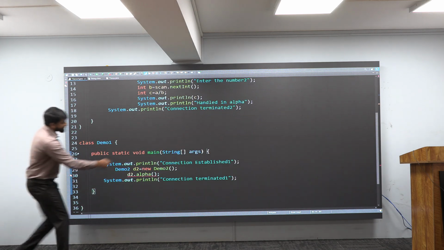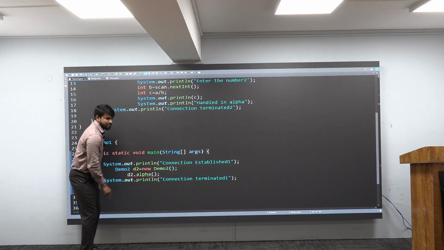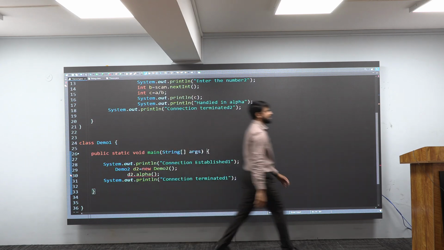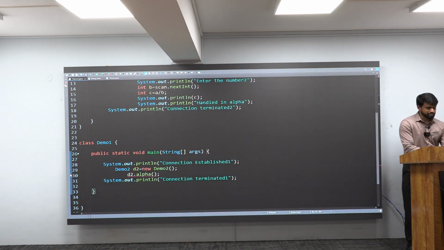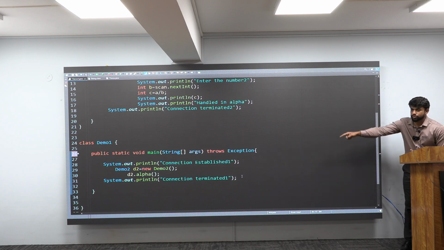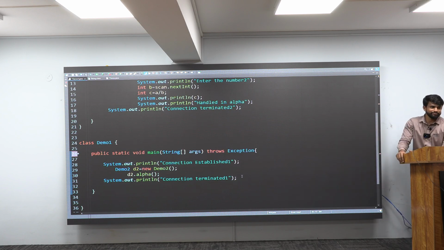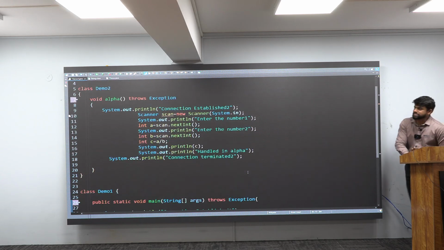Means now, if this fellow will also duck it, means he will also escape it. If he is escaping, how will he escape? He will also tell throws like this. If he will also tell throws like this, my dear students, 100% you can notice it will go to the boundary line. Sensing what I am trying to tell? Yes or no? Great.